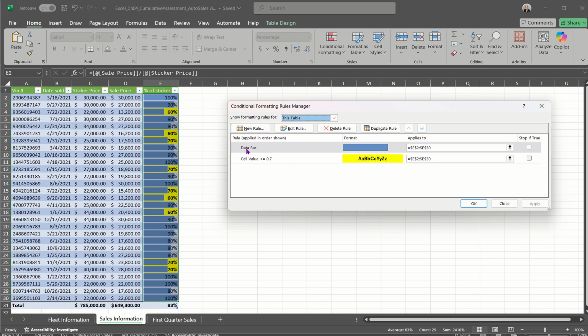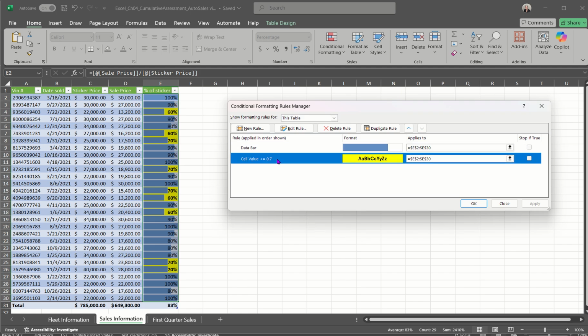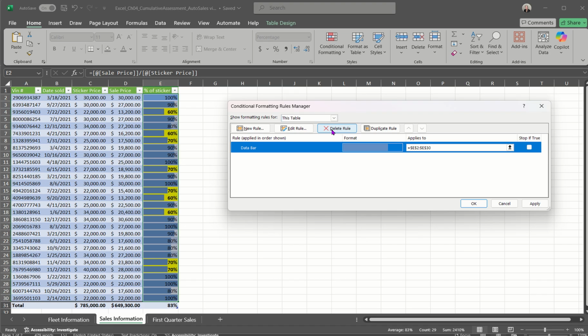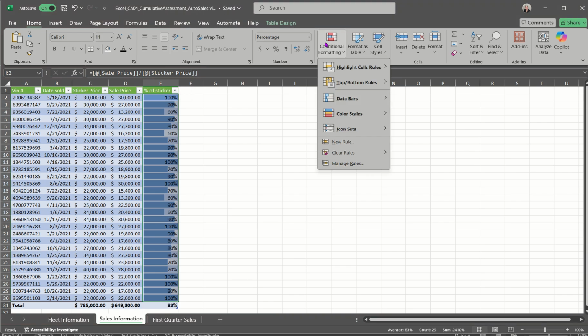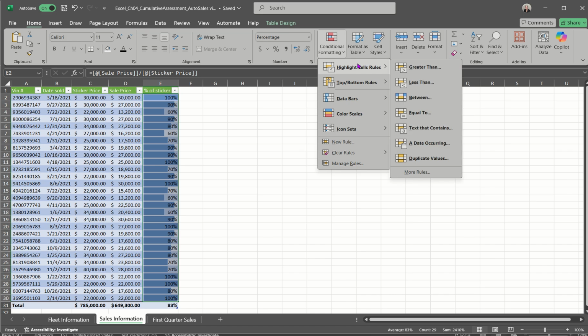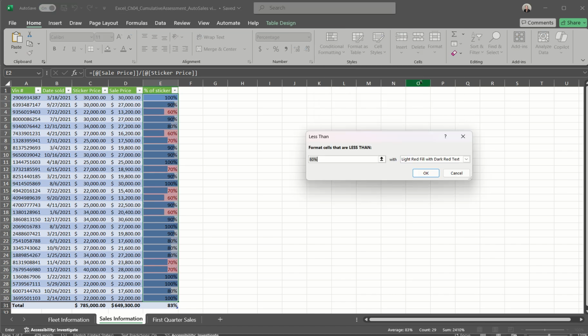Another way you can do this rule without creating your own rule is, if I delete this, you don't have to delete it, I just want to show you what I'm doing. Hit OK. I could go up to conditional formatting, and we wanted less than or equal to. So I could come to highlight cell rules, and I could do less than.